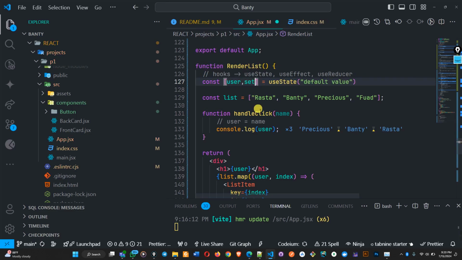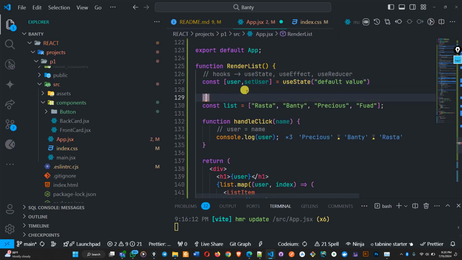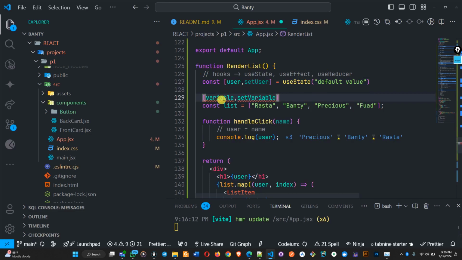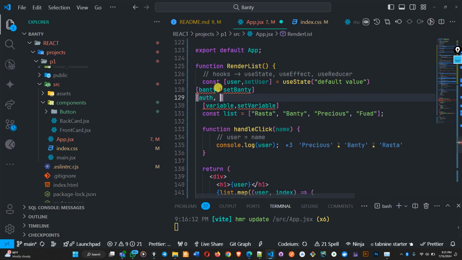So here, I'm going to call it setUser, because we have a convention when you are creating a state. Whatever variable you create here, the next thing you are going to have is set plus the variable name. And this is very, very important, because later on you are going to have a lot of states. How do you know which one you are getting the value from, and which one you are updating? That's the reason why we have this set. So when you have a variable, the next thing is just set and that variable name. If you have a state called bounty, then here you are going to have setBounty. If it is alt that you have here, then this one is going to be setAlt.